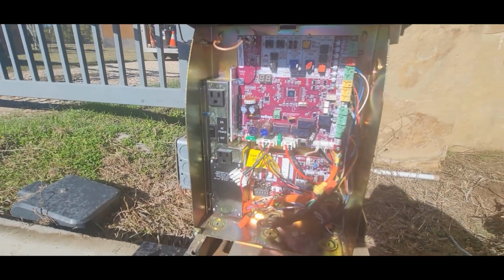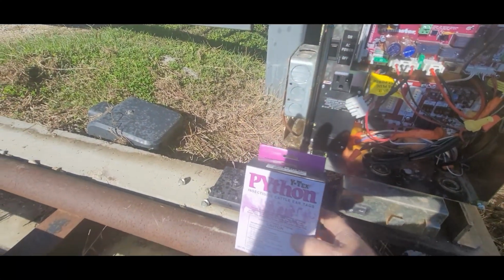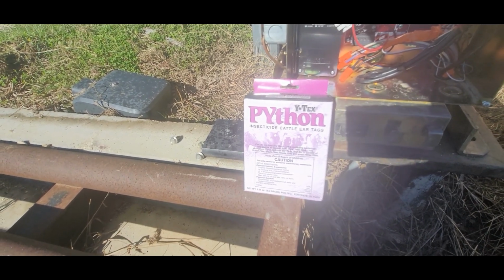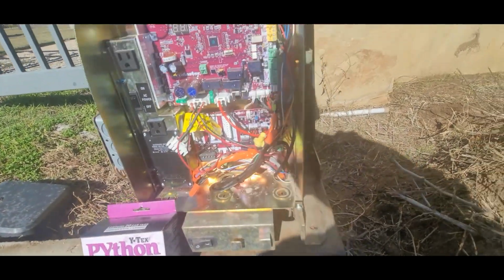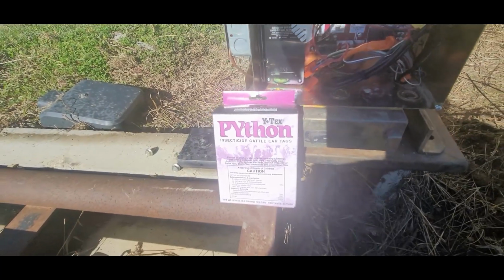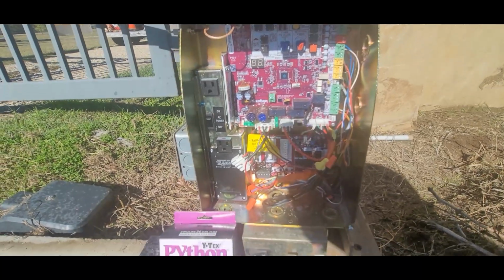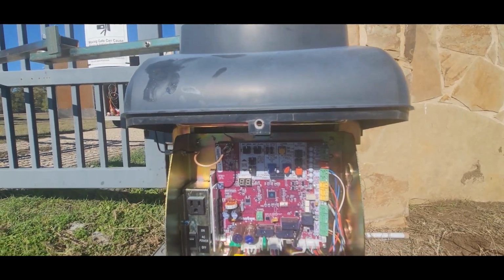And my secret is not a very big secret. It's these little dudes. These are insecticide cattle ear tags. Different companies make them. And you can put these things inside this electronic enclosure and it'll keep wasps and mud daubers and mice and stuff out of here. Ants are a big problem we have down here in South Texas. Fire ants love to get in here and tear up things. This one was mud daubers, and I think a mouse must have had a nest up in there.